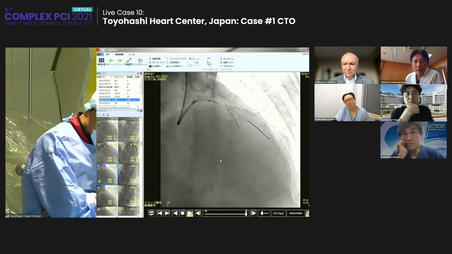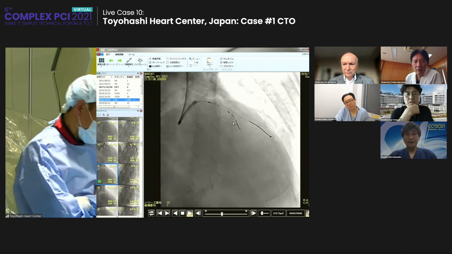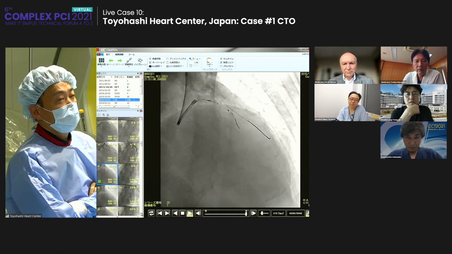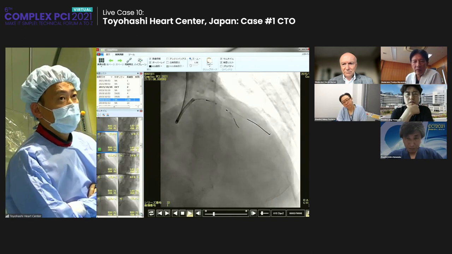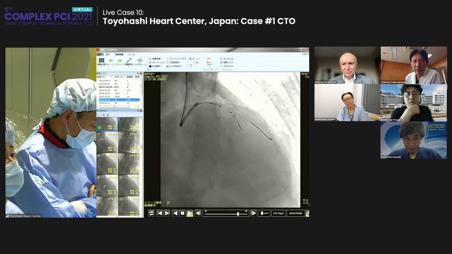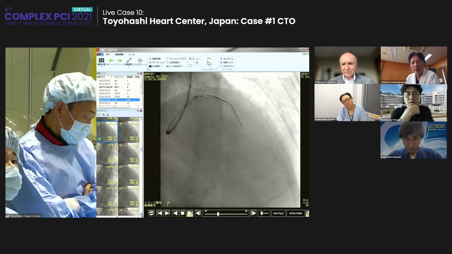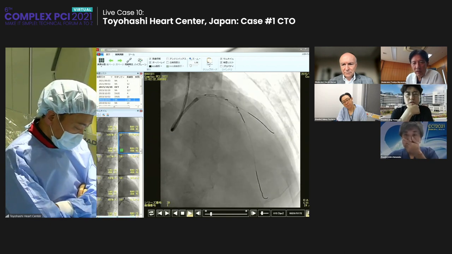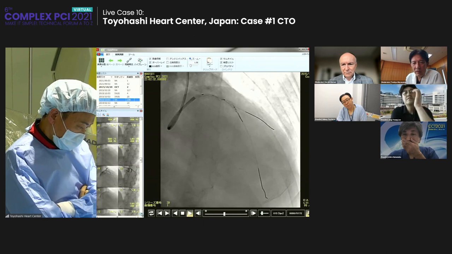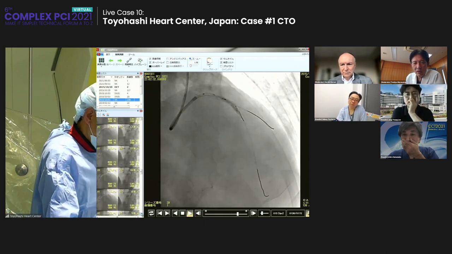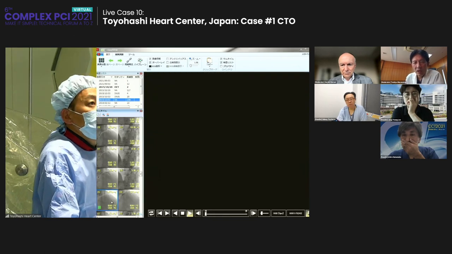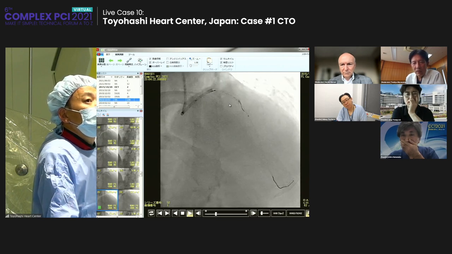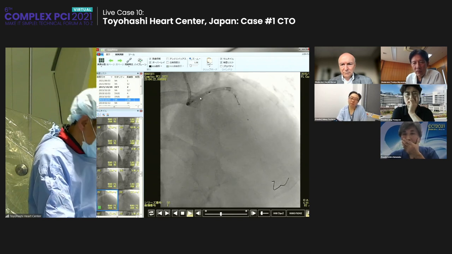But the filter wire was caught at the edge of the stent, and you can see the stent deformation at the distal portion. The operator could not remove the filter wire easily, so the operator inserted another wire. A balloon was dilated at that portion, and it took a very long time. But finally, the filter wire could be removed from the proximal site. These two markers are the filter portion of the filter wire, and the filter portion could be removed.